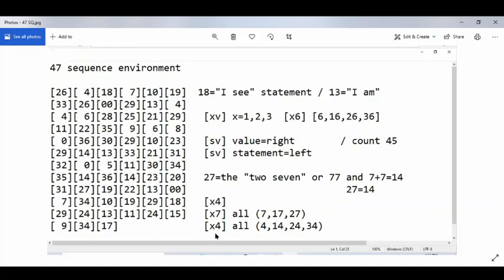In this situation, if you want to predict the numbers that are going to be expressed, the variables, the options, obviously if it starts off with a 4, it's going to be all 7s: 7, 17, and 27. Then we're going to assume another 4 there, so you have to play all options. That'll be 4, 14, 24, and 34. That's how that works. As you can see right here, this is a bold 47, and what we're looking for is a number that might trigger off the sequence.